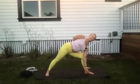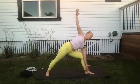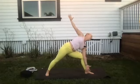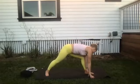Find the strength in the legs. Come back to the breath. We're going to release that right arm. It's just going to go straight up. And maybe elevate the left hand a little bit so you can lean back a little bit more. Chest is expanding and opening. Right hand comes down to the ground.